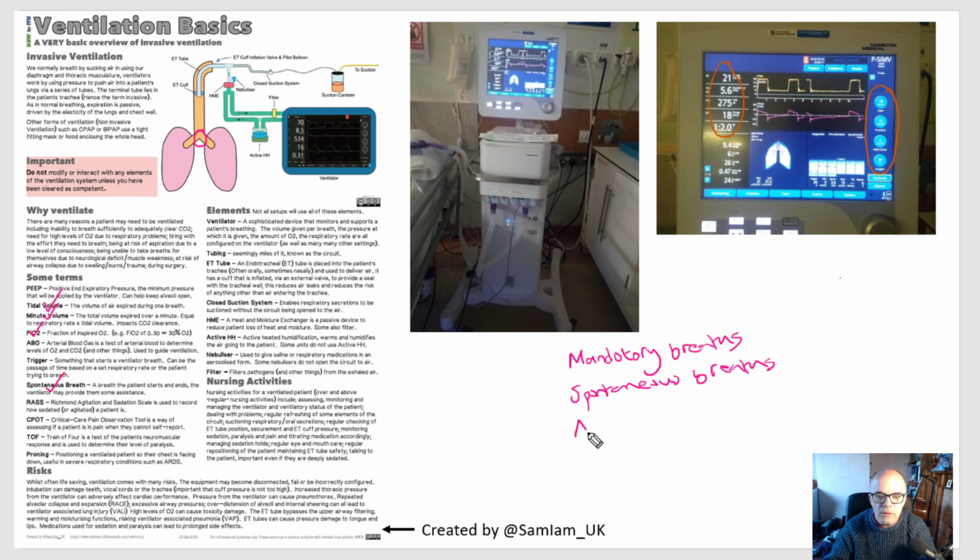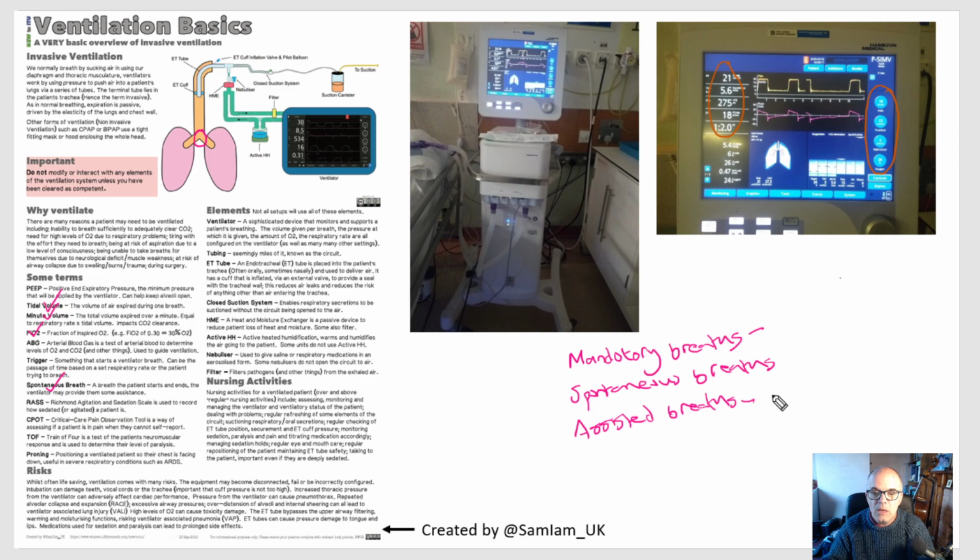Okay, and you also get assisted breaths. Now, at their very basic, the mandatory breath is a breath that the machine will deliver. So if we say to the machine, okay, you will deliver 12 breaths every minute, a mandatory breath is one of those 12 breaths that the machine will deliver regardless of what the patient's doing. So the machine will always deliver one breath every 6 seconds, regardless of what the patient's doing.